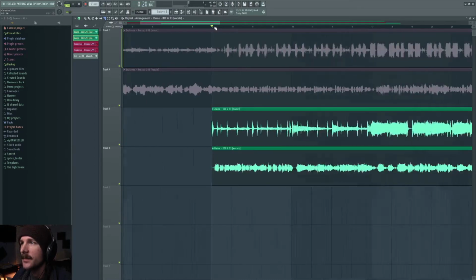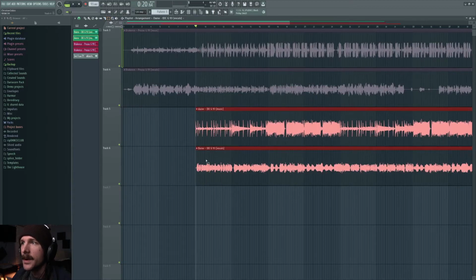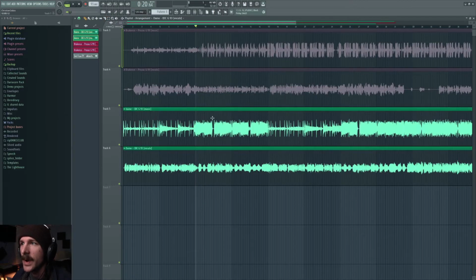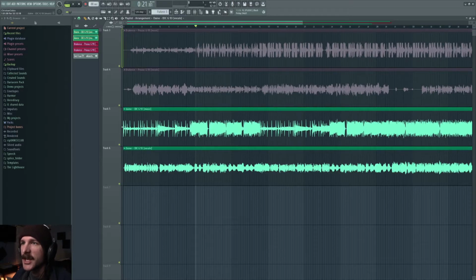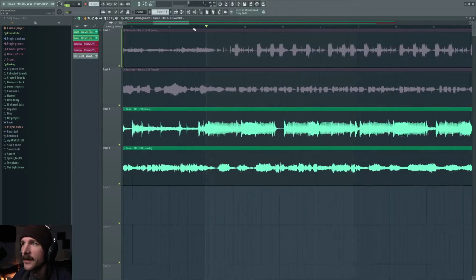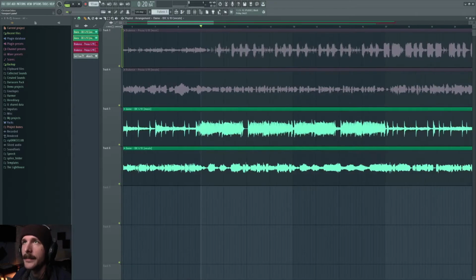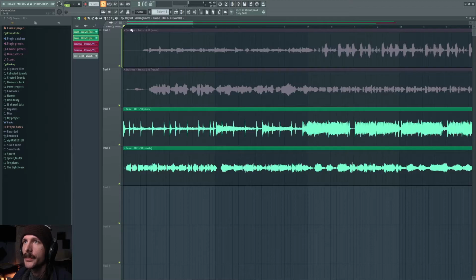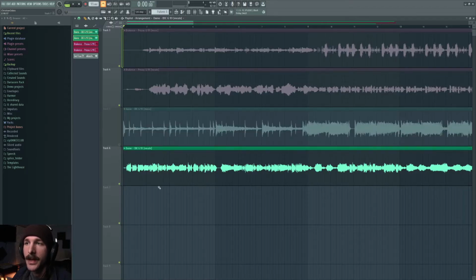Now, once I've done that, I'm going to trim off the beginning, right? And so that's going to help me to be able to move this in a way that when I change the tempo again, so like if I move it, it changes it with the downbeat being at the beginning, right? So now if I go in here and play it with the click track on, you should be able to tell almost instantly if it's in beat or not. And I can do that with just the vocals.